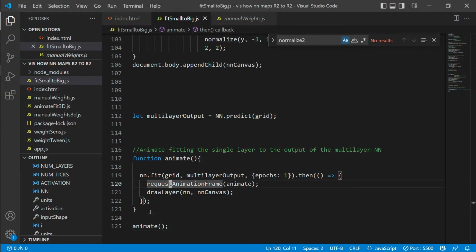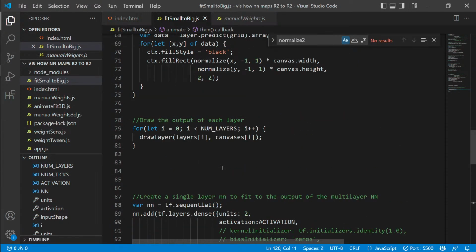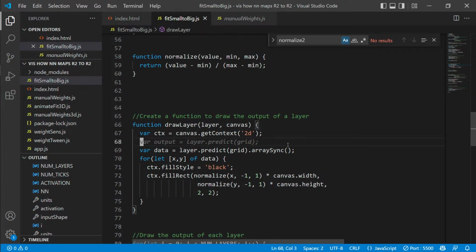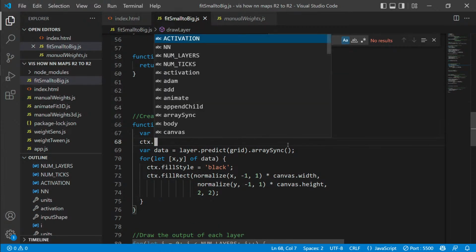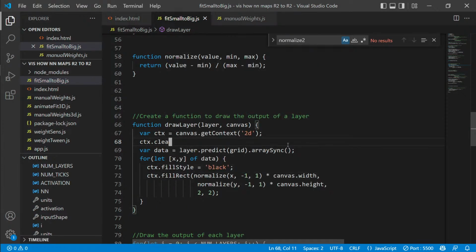Okay, let me do, I guess I'll just put it up here in the draw layer. ctx.clearRect.